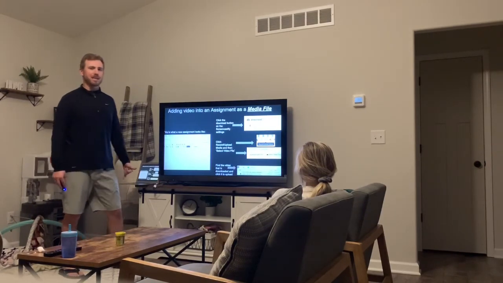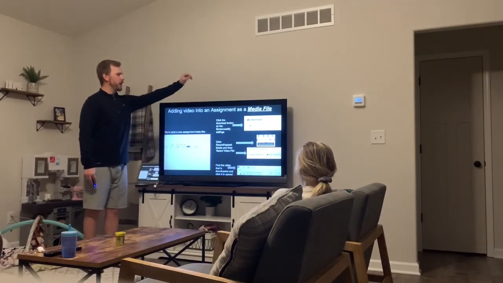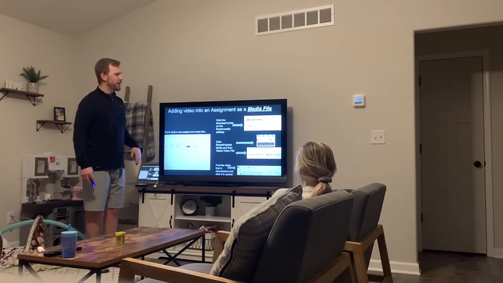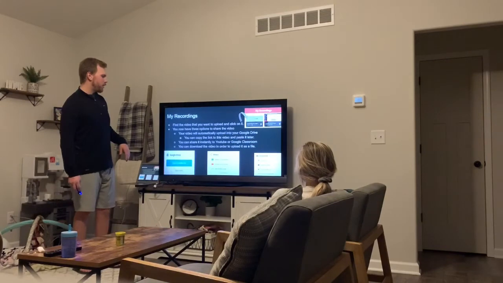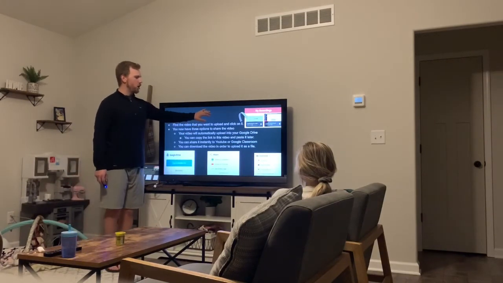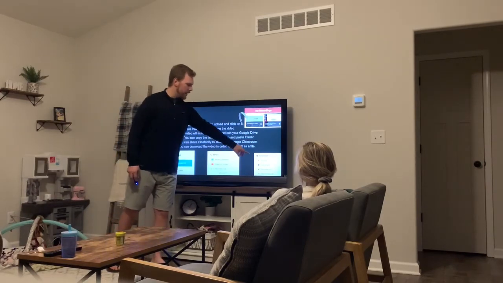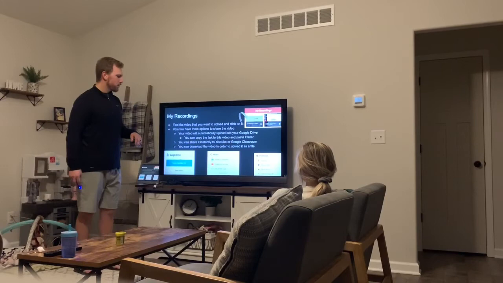The other option is to download it. So we're going to click on creating a new assignment, and this is what our assignment looks like. We're going to do the same steps, but if we go back to what our 3 options are on our video, it was the link, sharing, and downloading it. This is where we want to download it right now.